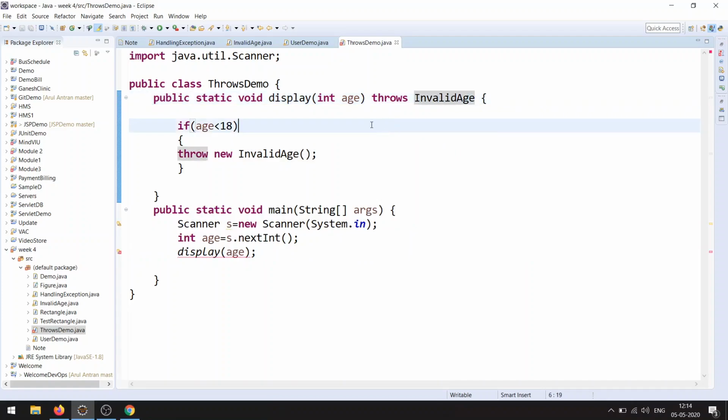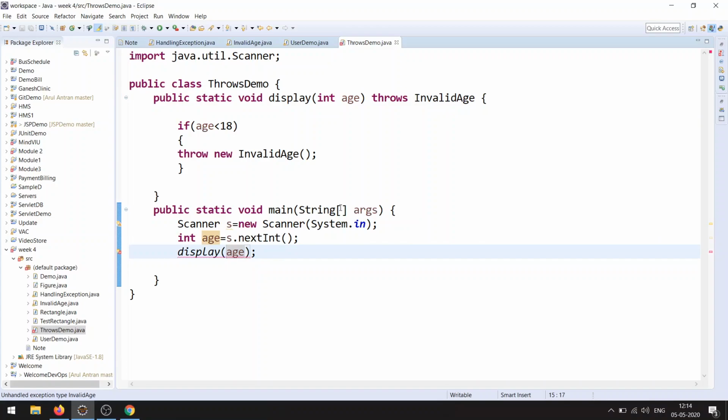In that case, what happens is, inside this method an exception is being thrown, but as a developer, you don't want to handle it over there. So you are simply throwing it to the method invocation line, right? So in this line, this particular exception may be thrown. In that case, here you can attach your try and catch block.